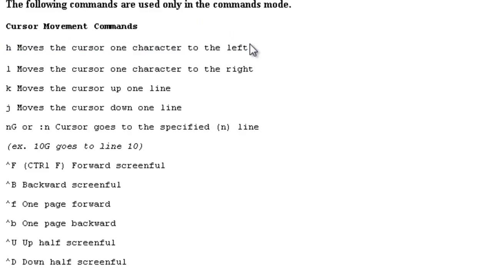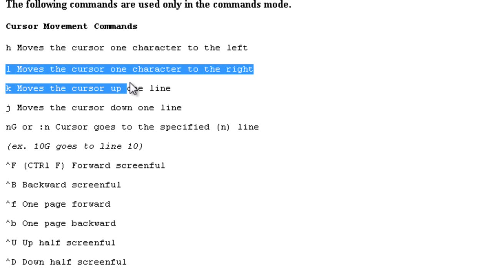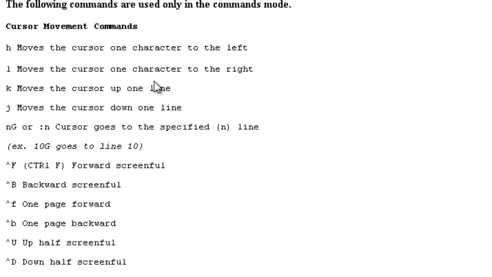H moves the cursor one character to the left, and L is used to move one character to the right. K moves the cursor up one line, and for the down line we can use J. These are essential commands, but normal ones. For backward we can use this one, and for one page forward we can use this one. There are also half page up and half page down commands.